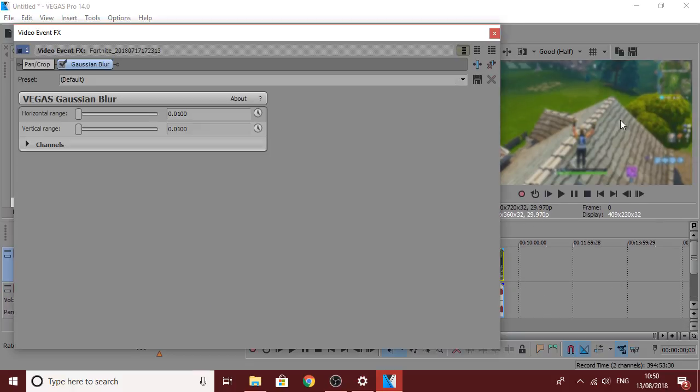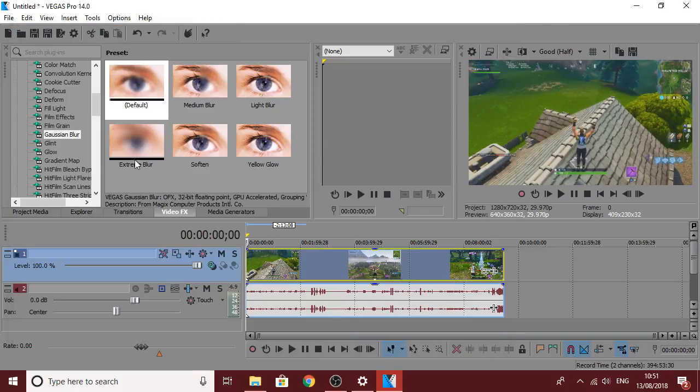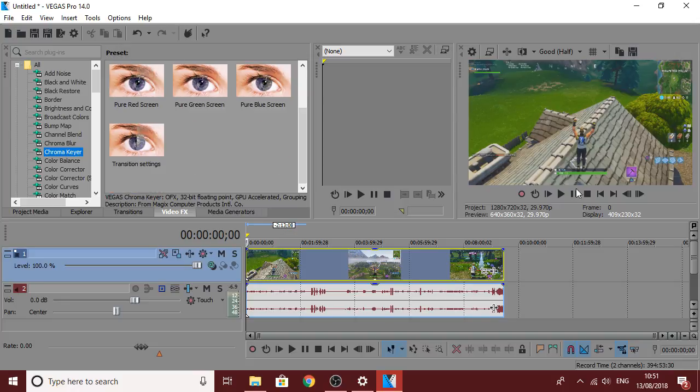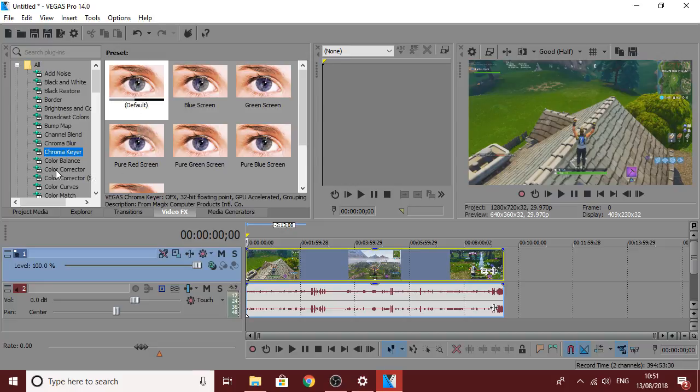So I'm just gonna go ahead and remove it again, and I'm gonna find, I guess I can use the chroma key. So I'll show you how to use the chroma key. It's a bit more advanced, and I wouldn't use it for a type of video like this, but I guess I can go ahead and use it. So chroma key is basically a more professional way of saying green screening, which you guys might have heard of.